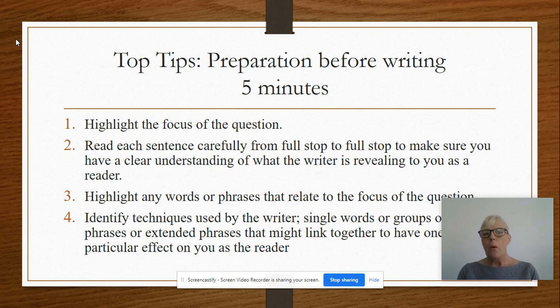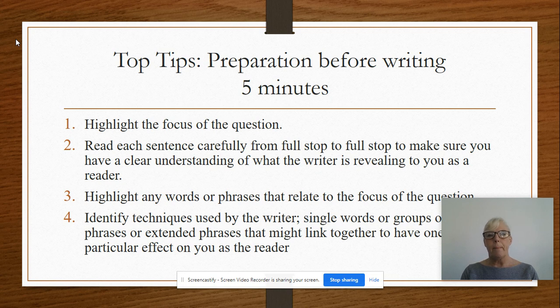Number 3, while you are reading and you know the focus of your question, with your highlighter, highlight any words or phrases that relate to the focus of the question. Anything that stands out to you that tells you about the T-Rex, that describes the way the T-Rex moves or the way it looks or whatever. And then when you've done that, identify the techniques.